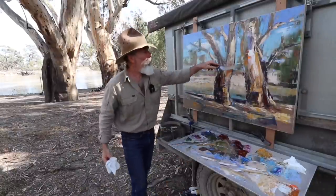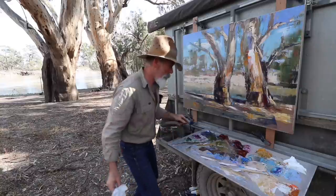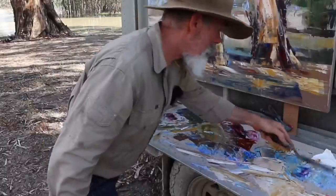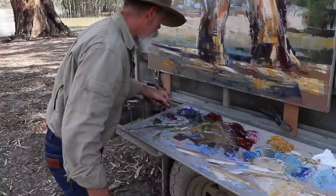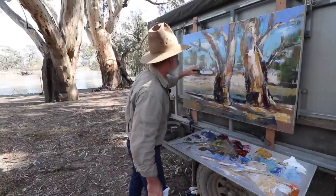This has all got the light tones over here of the bank on the other side, but I'm noticing there's a bit of shadow, which I have not put in yet. So what are we going to do about that? It's a bit of blues and magentas and whites. What have we got here? Let's have a look.